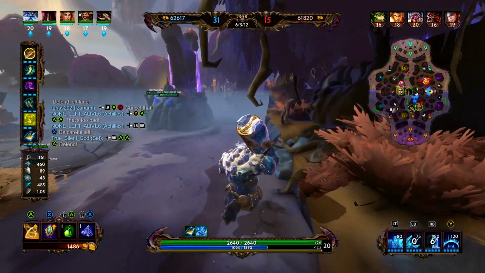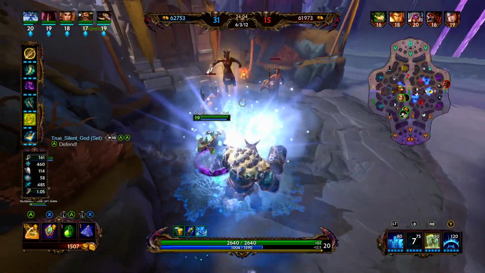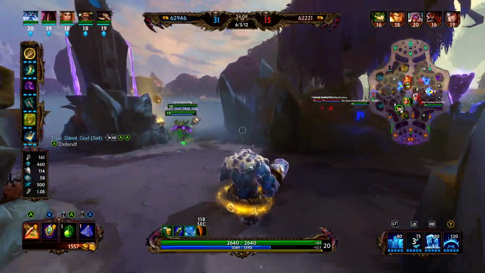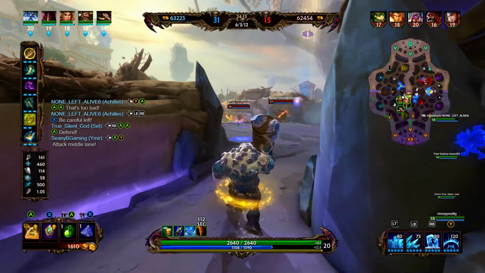Now we're gonna go for our speed buff. It looks like there's a bunch of people crashing on Achilles in the left jungle. Looks like he was able to get out. We're gonna grab our speed buff. There is a team fight, a Bruin in the mid.